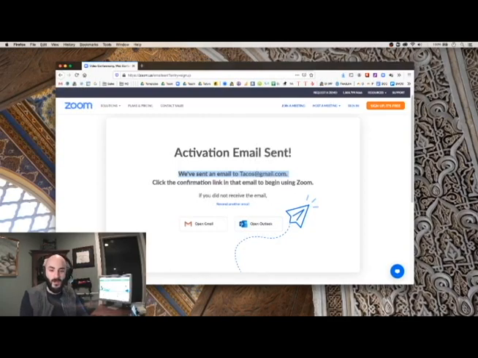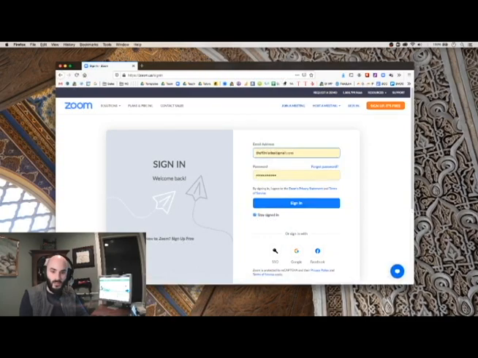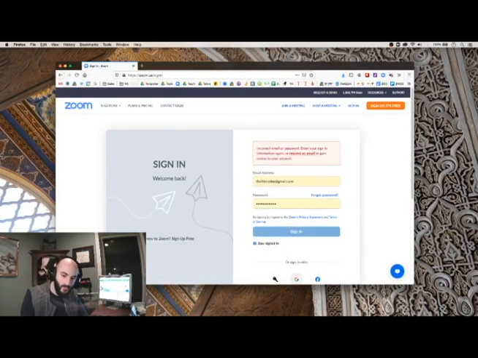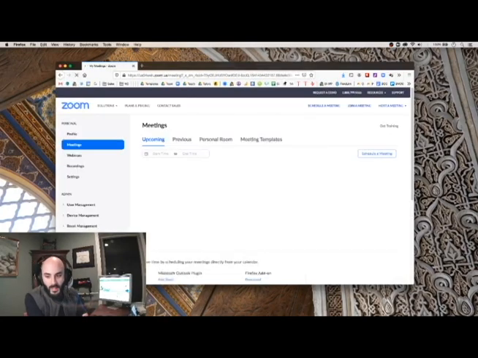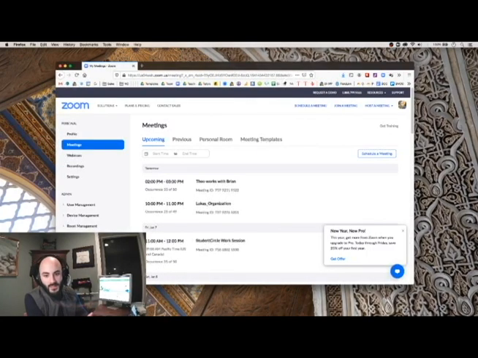And when you do receive that activation code and you sign up, this is what your homepage is going to look like. I'll just sign in with mine. Oh, I need to sign in with Google. So people like Zoom because at this point it's ubiquitous. Everyone's using it, and the integrations as well as the ease of use. The sign up process is pretty easy.